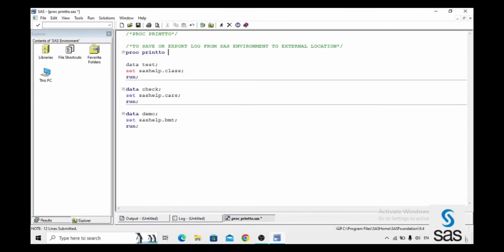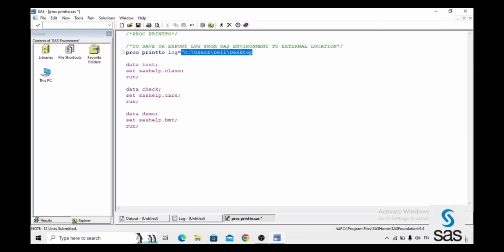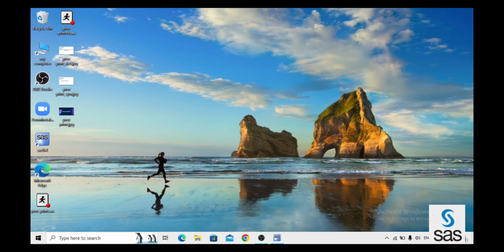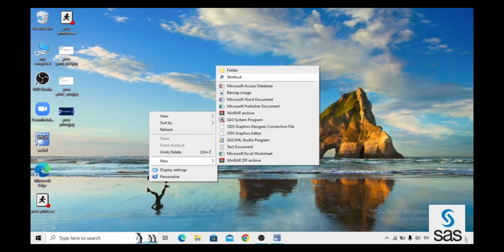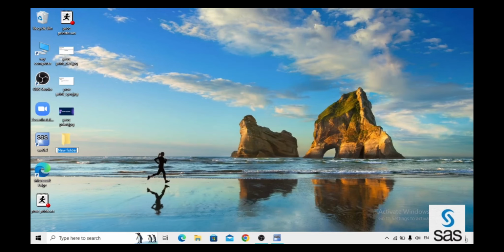PROC PRINTTO LOG equals, this is a location. Then from where do we get this location? For that, first we have to create a folder outside. I am creating that folder on the desktop. Then how will it be, you already know. Right click, new folder, and I am creating it with the name dummy.